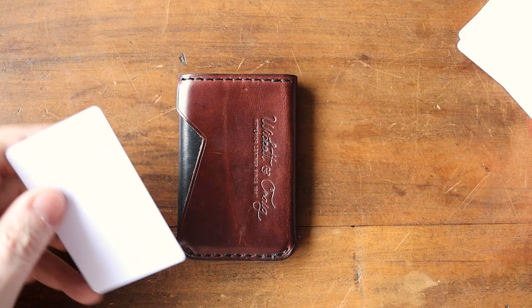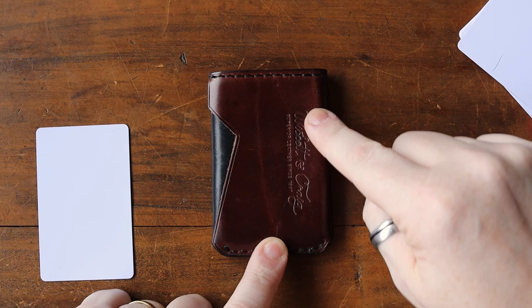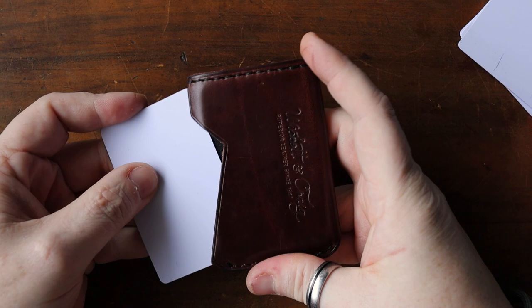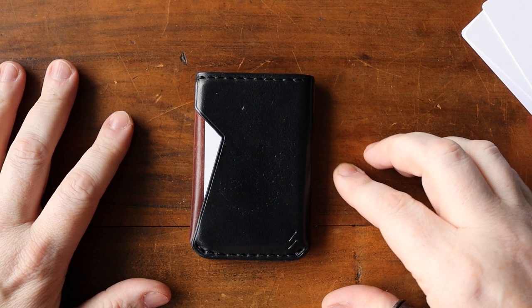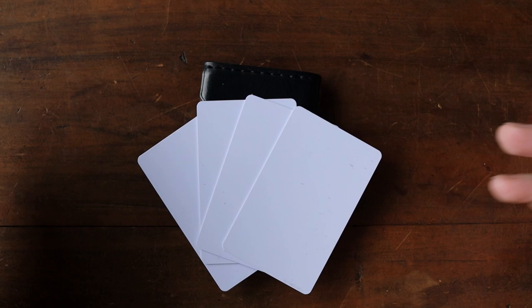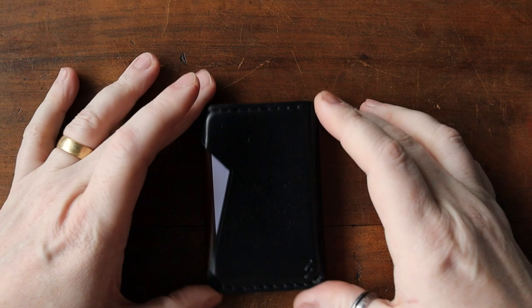Now, getting back to the actual features, this can store up to 10 cards. The way that I do it, where we have the Wickett and Craig logo here on the front, is where I keep my debit card that I use the most. On the flip side, this is where I keep my ID or my driving license. Then on the inside, because of lockdown, I've been able to slim down the amount of cards that I use on a daily basis. So I only carry 6, one in the front, one in the back, and then I put 4 cards on the inside here, and it just fits in nice and perfect.